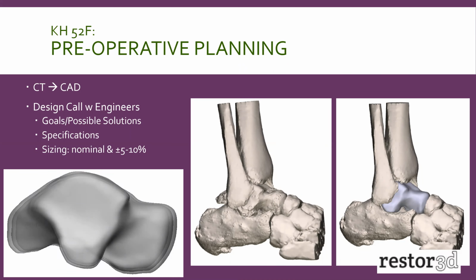But typically in the straight total talus cases, I'll do the nominal size, as well as plus and minus 5%. You can go 10%, 15%, whatever you decide is best. You can also add in some other features to it. So a lot of this can be very personalized to you and your patient.